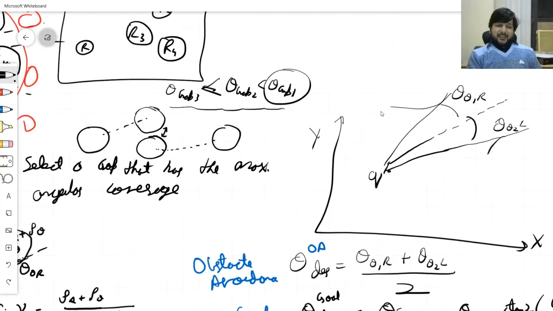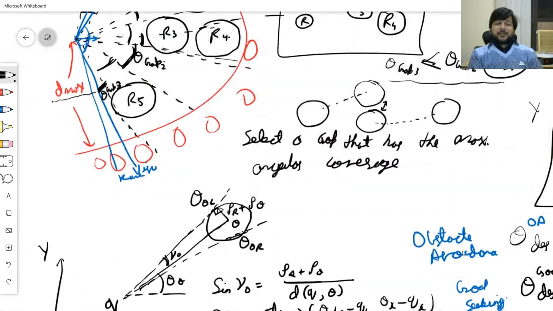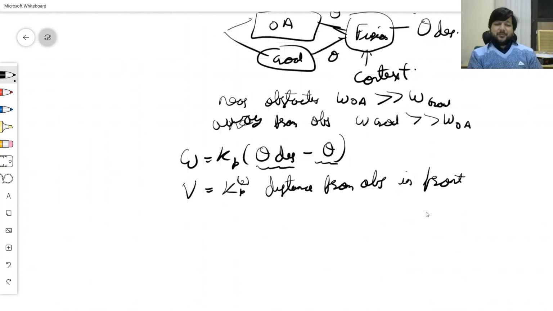So over here, after enlargement, I basically look at after how much distance do I have an obstacle. And if it's far off, then I enjoy a high speed. If it's close by, I enjoy a low speed. And that's how I adapt it. So again, this Dmax will have to be adapted. Sometimes Dmax is so large that you have all obstacles around, and you have to reduce that so that you at least get one gap. Otherwise, if there are no gaps, then how will you move? There are no gaps, so you have to reduce Dmax so that you move. So the distance from the obstacle in front tells me at what speed can I move.